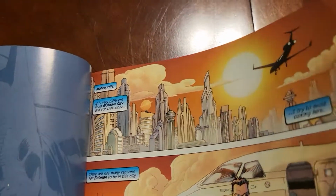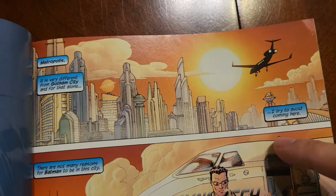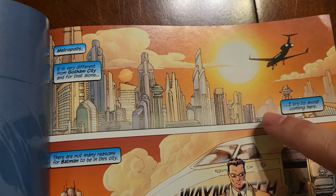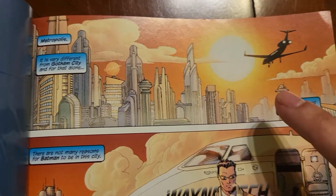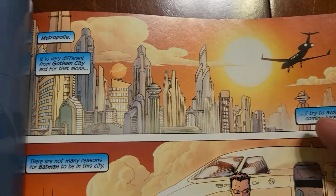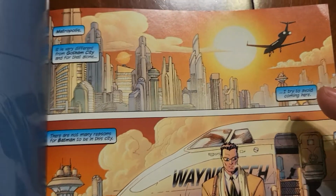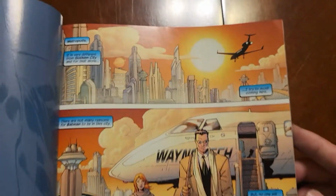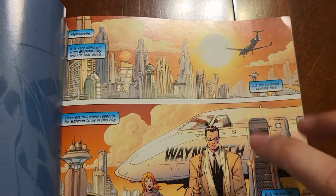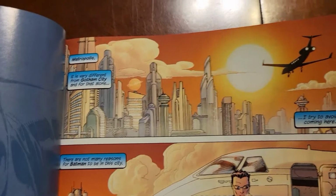Well, what's Superman associated with, right? He's like the perfect person. He's Superman, right? There's not much explanation you need more than that. So right off the bat, notice the buildings. They're flatter. They're much more streamlined. They have more glass. They look more modern, I guess you could say. There's not as much heavy emphasis on detail on the individual buildings as opposed to the skyline as a whole. It looks like a metropolis.